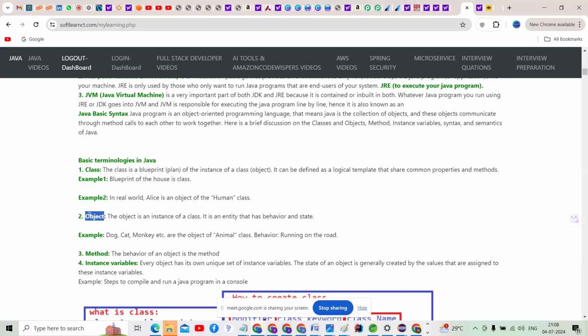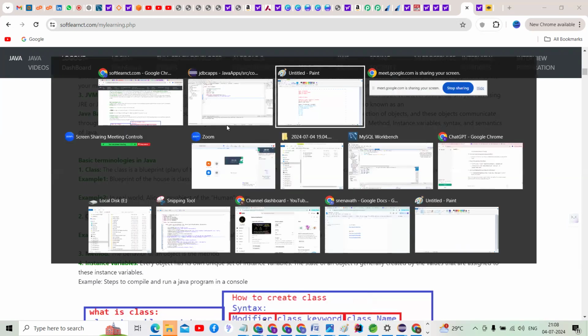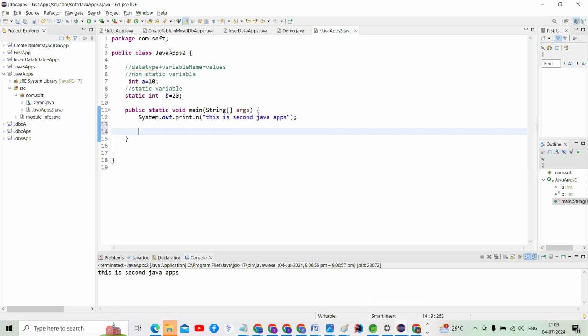How am I going to create an object? Instance of class. I said, what is our class name here? Tell me. Our class name is Java Apps 2. So the object is nothing but an instance of the class. How am I going to create a class object? You can check how to create an object.